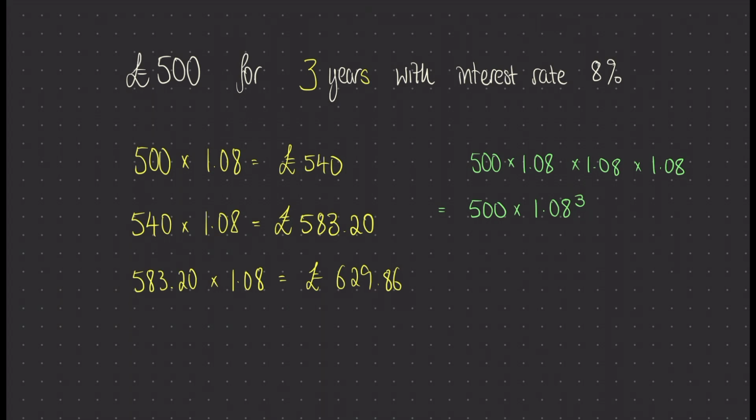Now, in this case, it's like a rolling interest rate. The interest is calculated based off how much was left from the first year, in the second year, and in the third year it was calculated by how much was left in the second year. So in a case like this, I can multiply it by 1.08 to the power of 3.